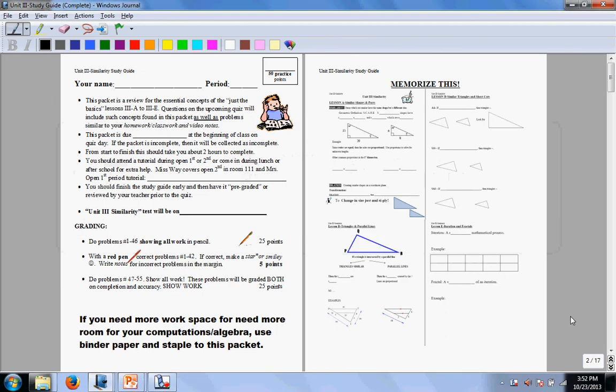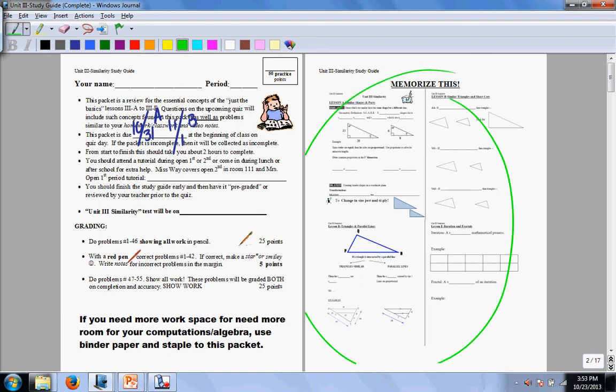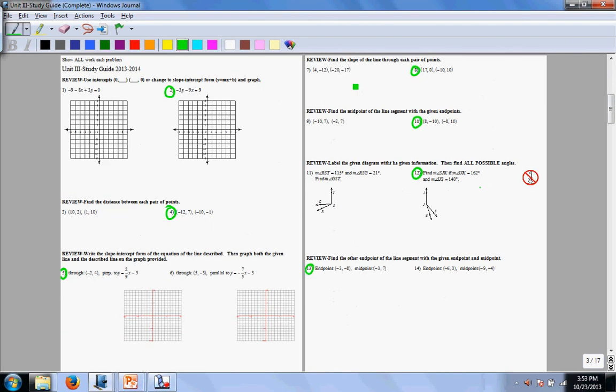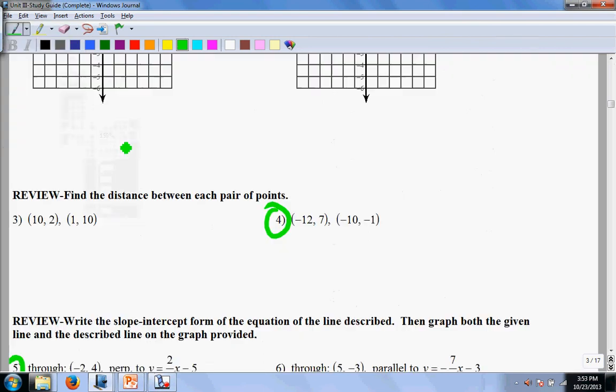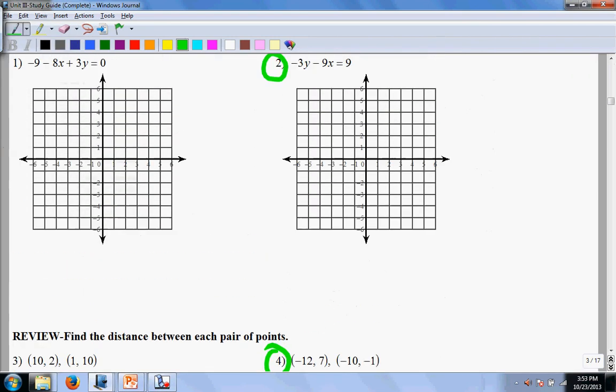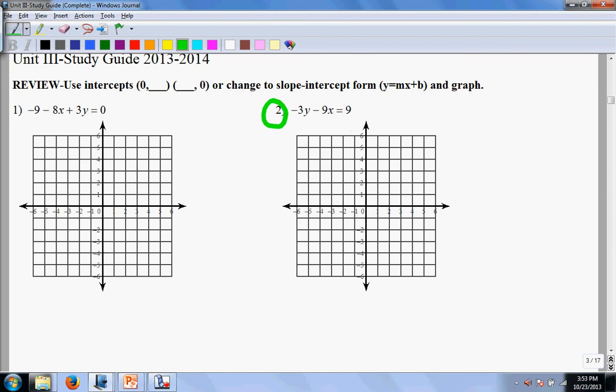Taking a look here, here's your study guide. This is going to be due for A Day. It is due on October the 31st. That's for A Day. And for B Days, it's going to be due on November the 1st. You should be able to fill all of this out completely from memory. And let's now work through some of these circle videos. About a third of this is going to be review.